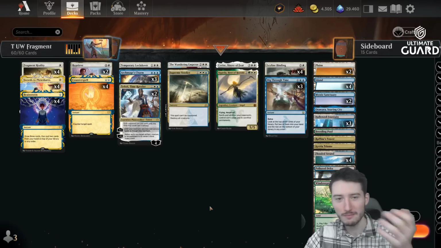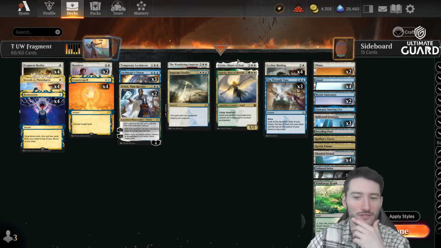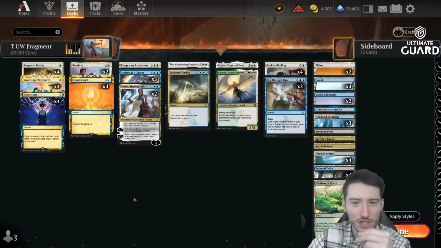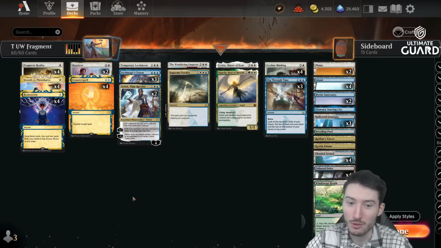I started building blue-white control, and the way I ended up here with these two guys, you're really wondering what's going on there, probably. Why is he playing some random 5-drops? Because the question of what kill condition you run in this format is very interesting in blue-white control.